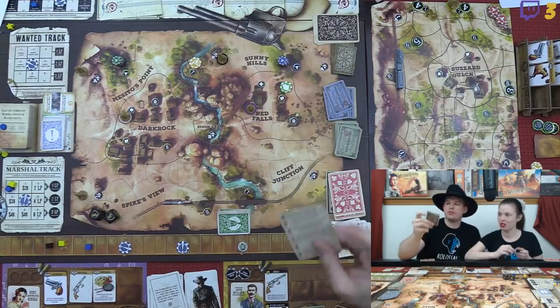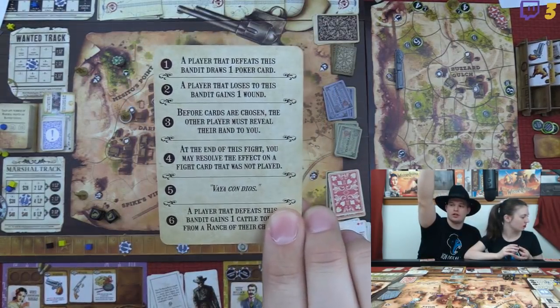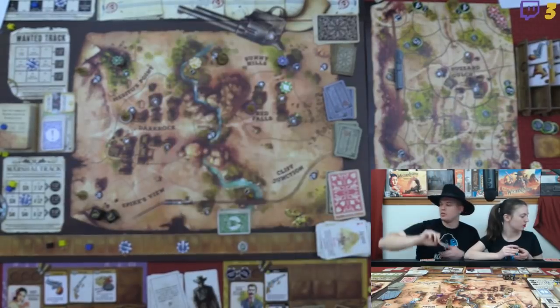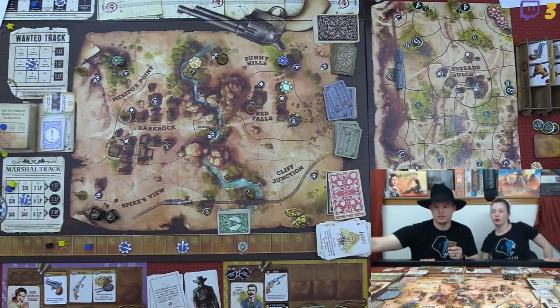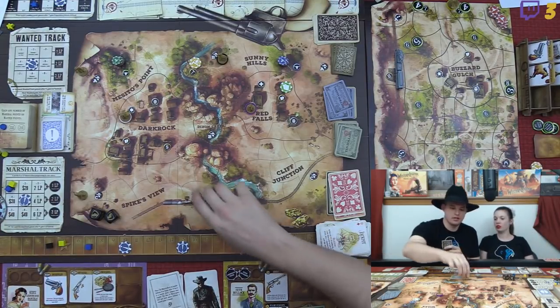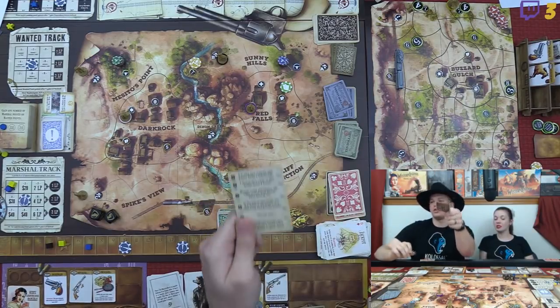So this is part of one of the expansions, and the card actually dictates on the bottom of each of the bandits. It's going to tell you, you basically look, where's the one that I just had? The 2 bandit. Here it is. So it tells you a number, and then you look on the card to see what happens.